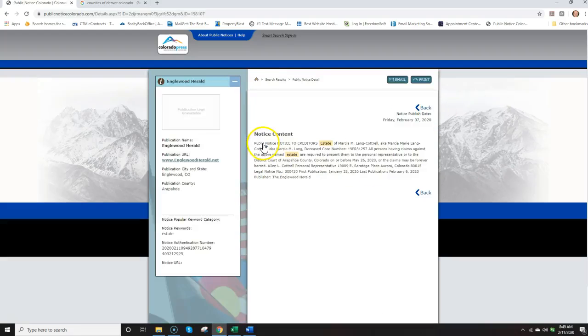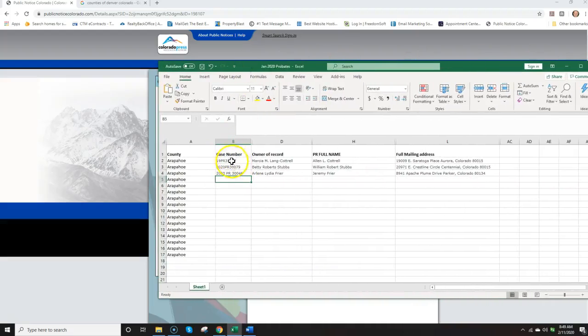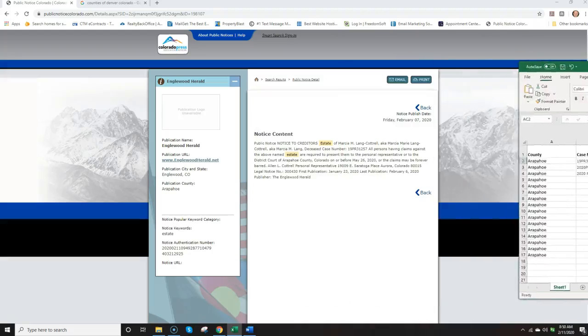Because when you go into these, they usually post 3, sometimes up to 5 times. It's by law, they have to do that. So this is the first publication, this is the last publication. That's something we want to pay attention to as we move along. I'm going to leave it up to you how you want to go about entering that data. But I tried to make this real simple so we can just copy and paste over. Then once I have the data in the Excel spreadsheet, I can do formulas to separate this data out, which makes it way faster.